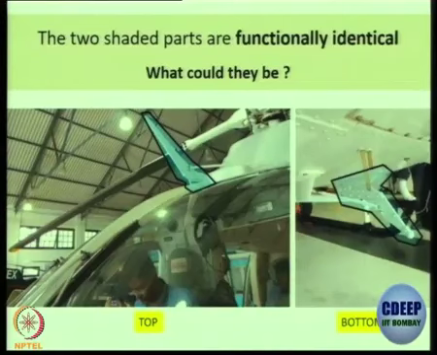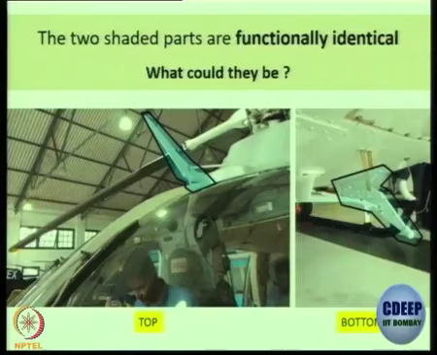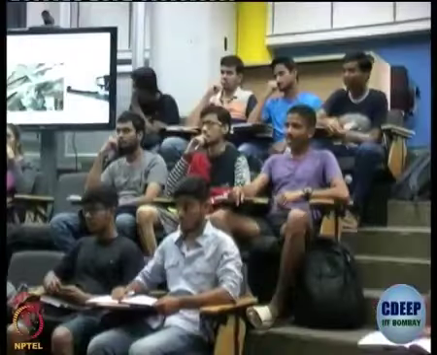Above the helicopter, you want to have a tail skid. No, look, listen. Both the parts are functionally identical. Therefore, if one is a skid, the other cannot be a skid. And how can you have a skid on top of the helicopter? Think before you answer. Think before you answer. Yes. Above the door and below the fuselage to open the door. And why would it be such a horrible shape? If it is a door, it will be a handle. Yeah. He is coming near to the answer. Can you now guess?